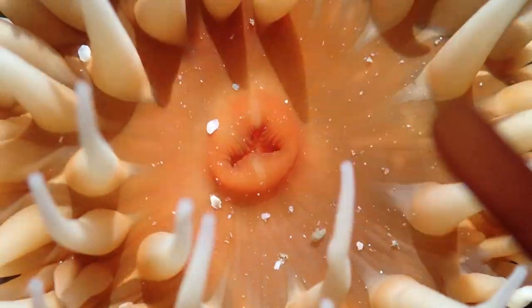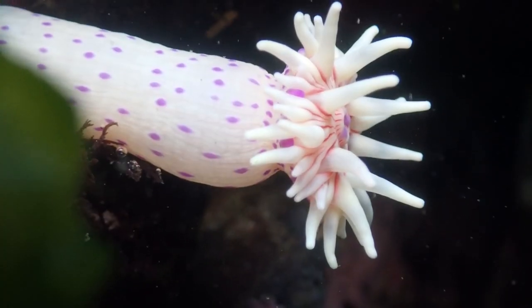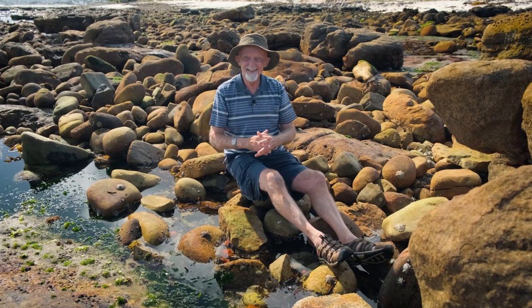There's only one body opening, so the food goes into the mouth, and the mouth basically acts as the anus as well, so the waste comes out of the mouth again when digestion is finished. There's no intestines or stomach, just one cavity inside the bag of the animal. There are some gonads, but there's no head, no brain, no eyes, no kidney, liver, or heart. It's a very, very simple conglomeration of cells — basically an eating and breeding bag.